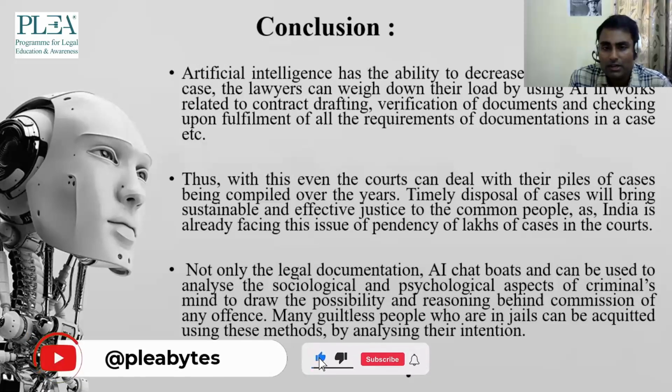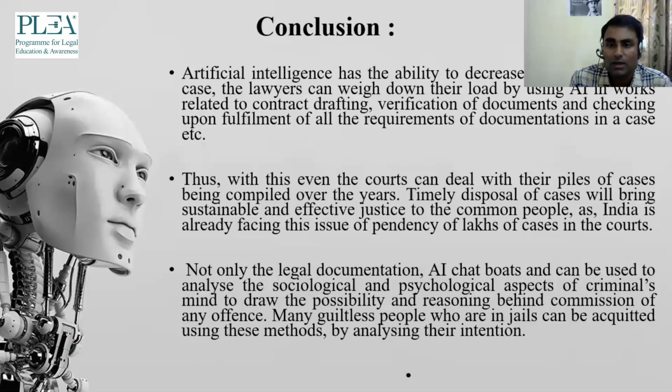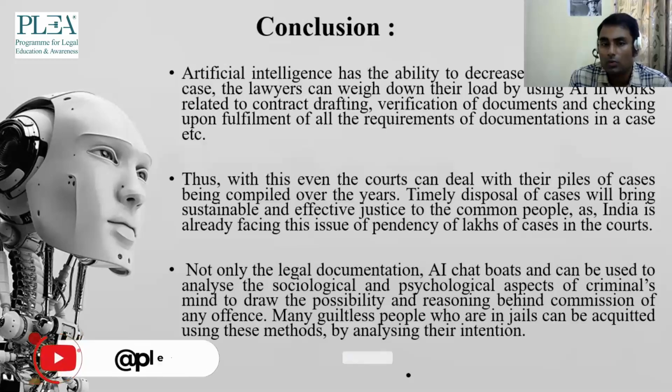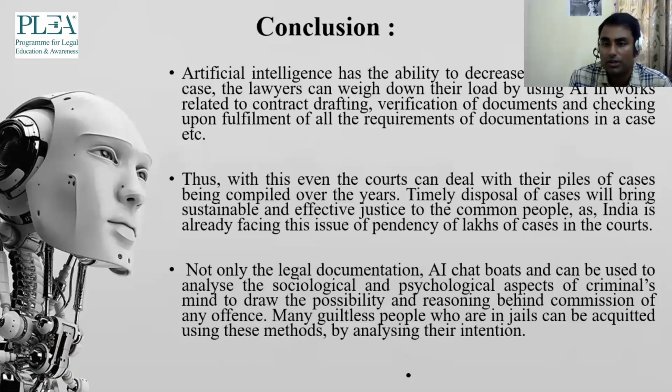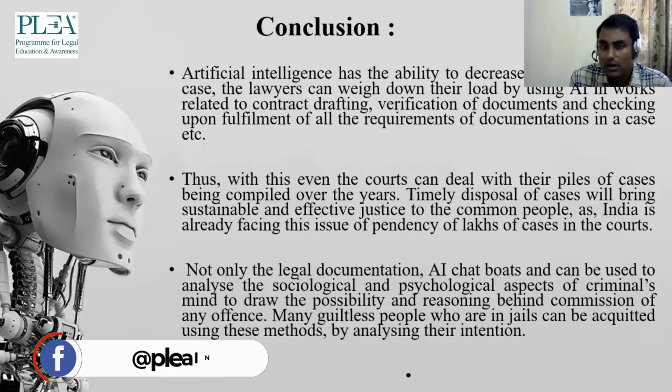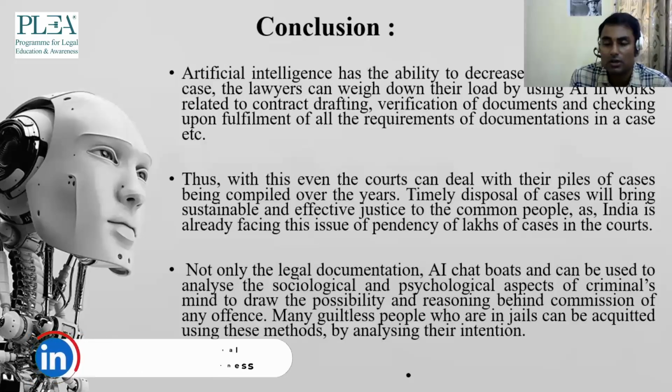And artificial intelligence, in conclusion, we may say that it has the ability to decrease the timeline of a case. Lawyers can reduce their load by using AI in work related to contract drafting, verification of documents, and checking the fulfillment of all the documentation requirements in a case, etc. With this, even the courts can deal with their piles of cases that have compiled over the years. Timely disposal of cases will bring sustainable and effective justice to the common people, as India is already facing the issue of pendency of lakhs of cases in courts.